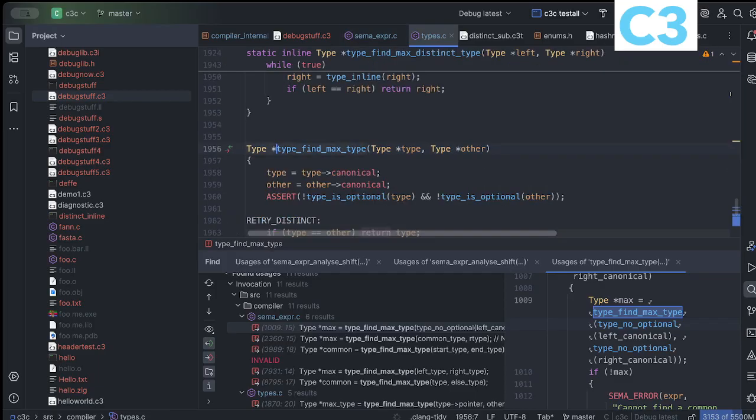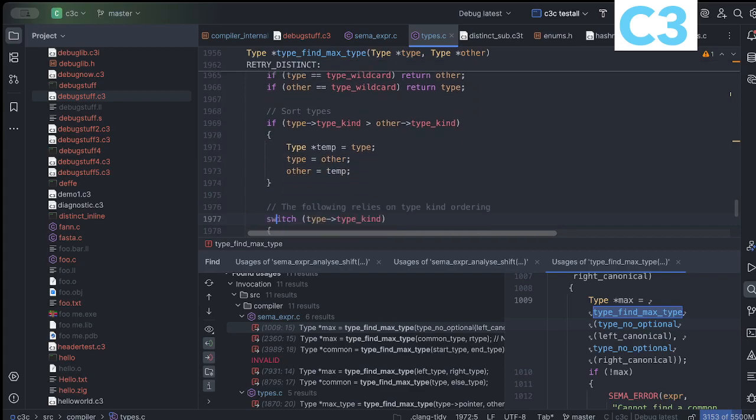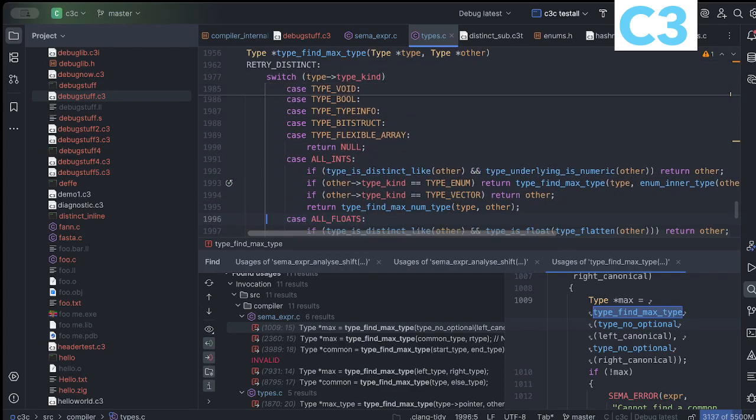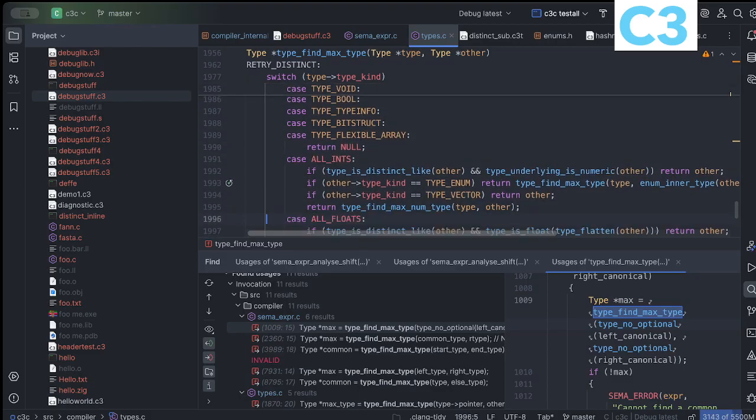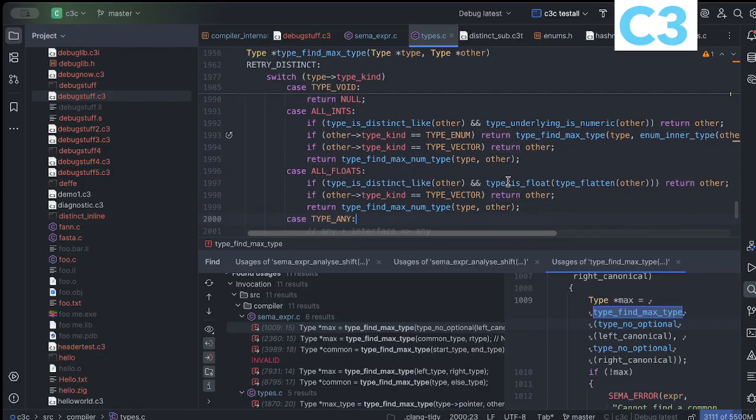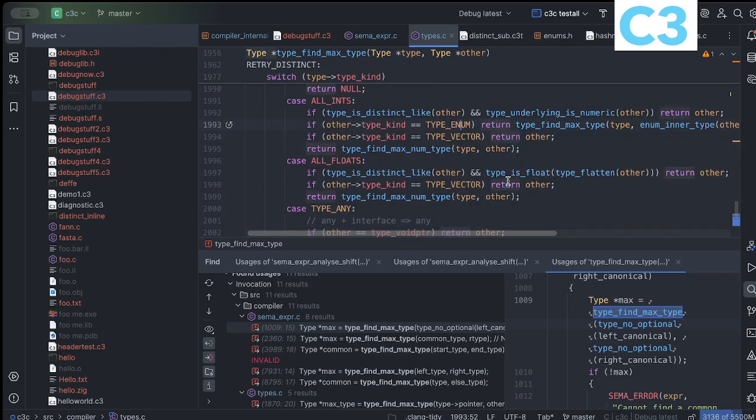Because we have the concept of the max type, right? Where if you have ints, you look at the biggest one, and then you have an enum, and then try to find the maximum and something like that. If I look at this, I get a feeling that this should go away. Like the type enum here. You have an int, and then you're trying to find the max type, and it shouldn't be an enum. The fact that there's an enum here is a red flag.